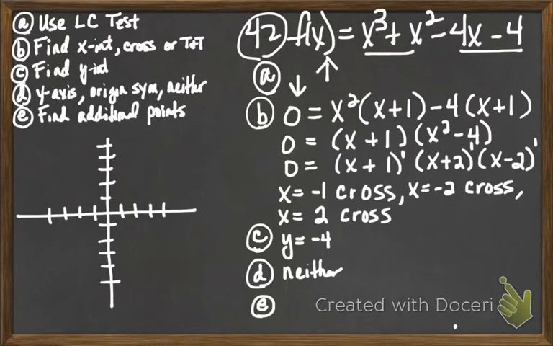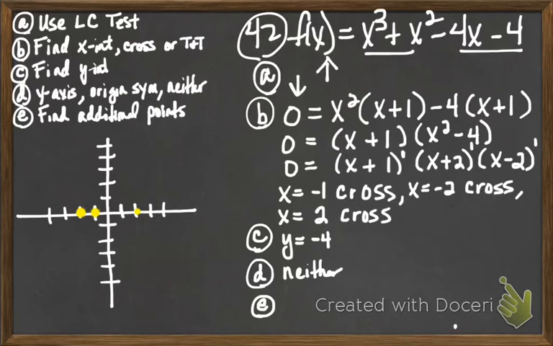All right, so before we do left, down, up, right, let's graph in the intercepts. So we know we have an x-intercept at -2, -1, and +2. It's a little bit bigger.